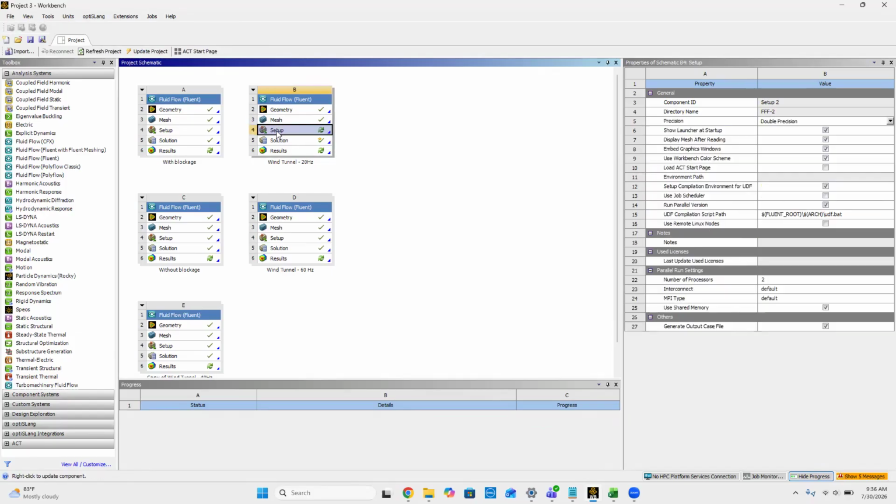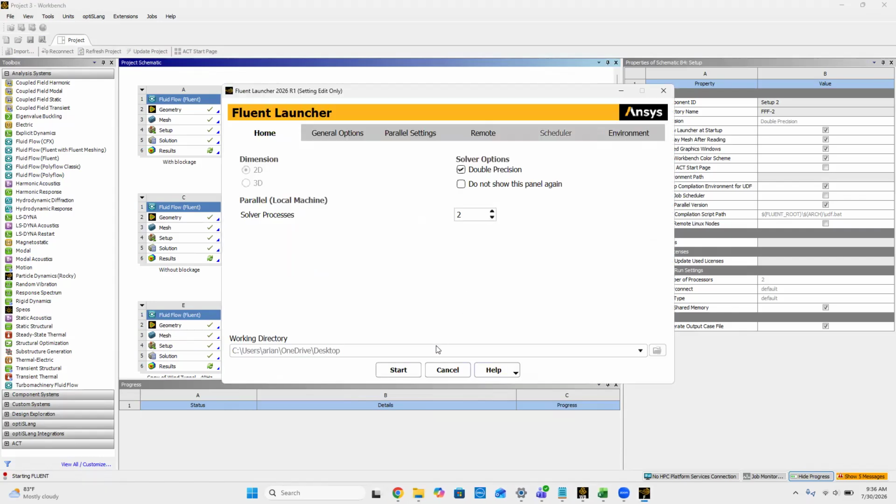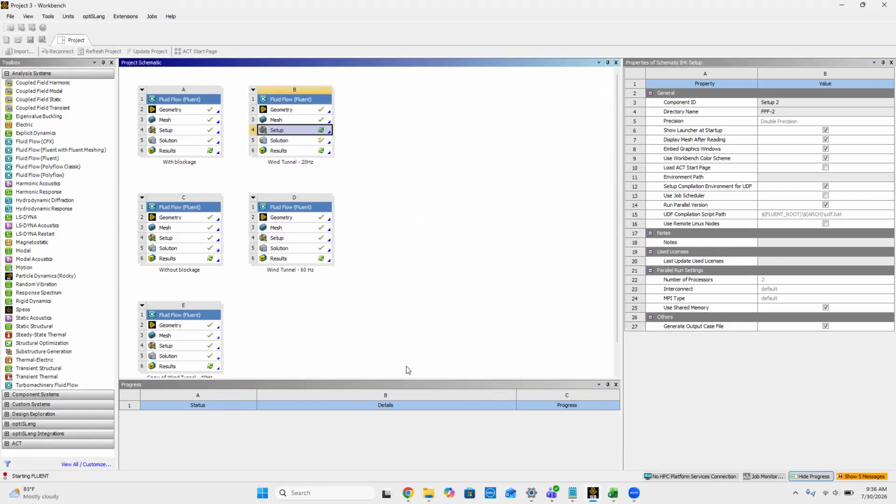Perfect. So now I'm going to go to the setup. Build precision and 2 were selected from before.